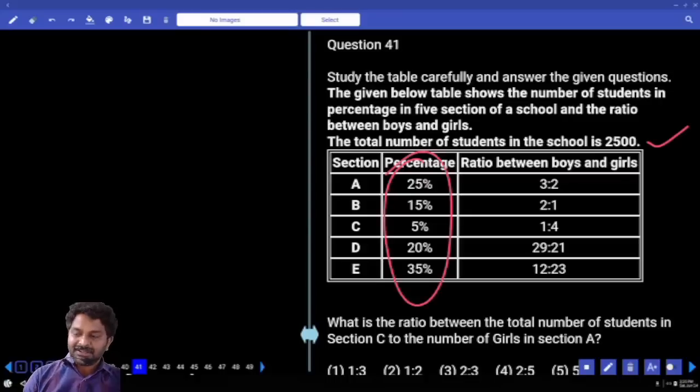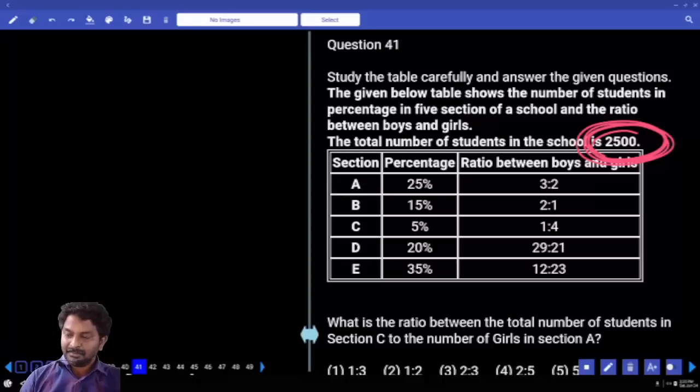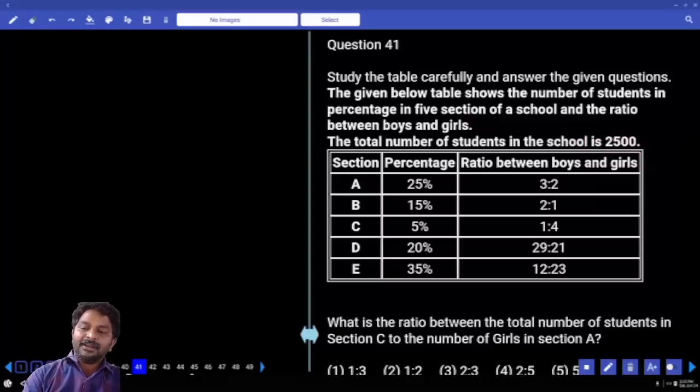Values are in percentage. So what do you mean by 1% here? 25% is divided into a 3:2 ratio, so in total how many parts? Each part is 5%. Like that, 15% is divided into 3 parts, each part 5%. 25% divided into 5 parts, each part is 5%.